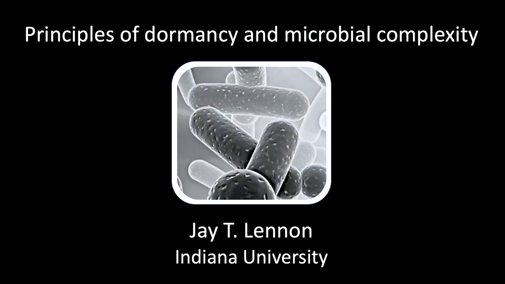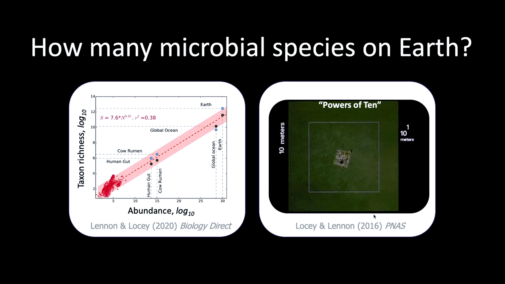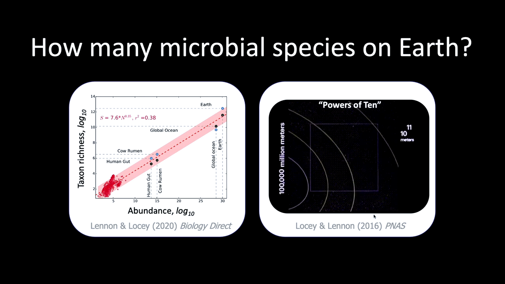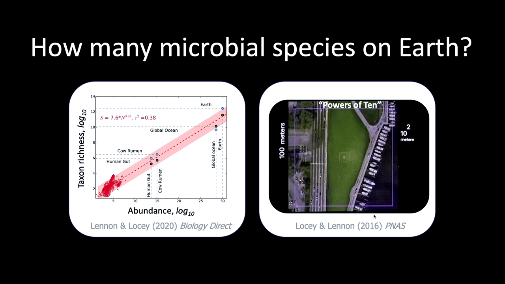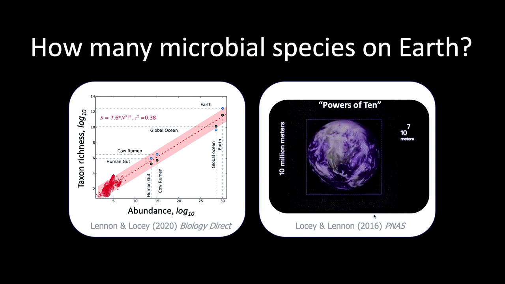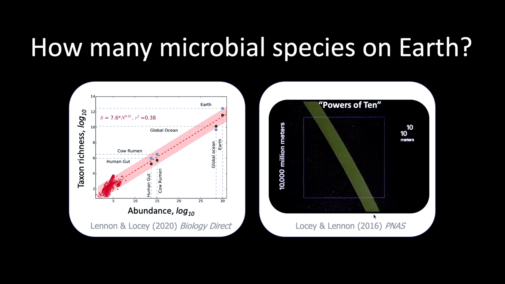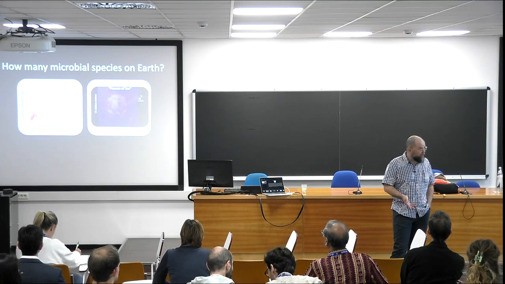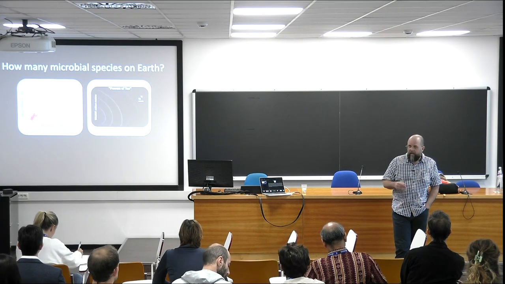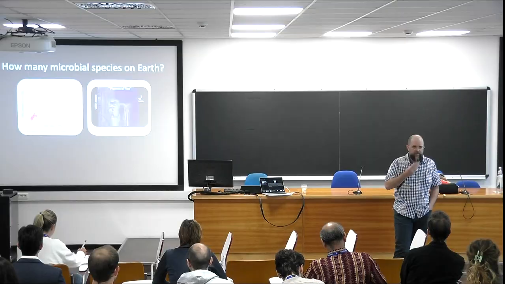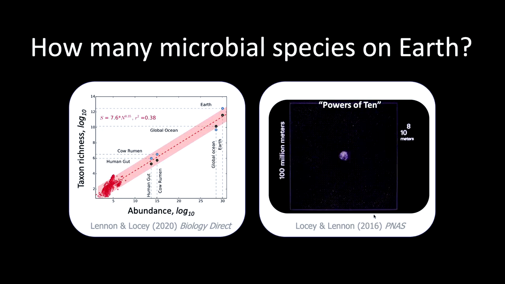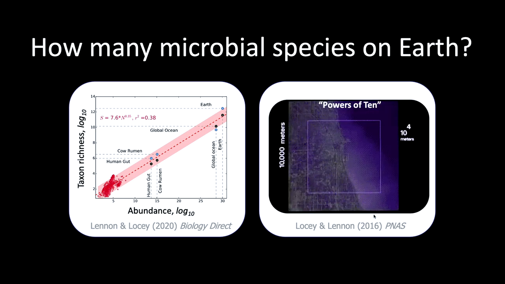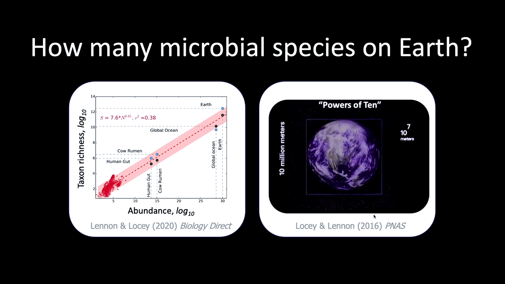Before I do that, maybe I'll just give a little bit of context and describe the types of questions our group is interested in. We're interested in what generates and maintains biodiversity at different spatial and temporal scales, and we focus almost exclusively on microbial forms of life — bacteria, viruses, sometimes fungi. We're interested in trying to understand to what degree microbial life forms follow laws and behaviors and patterns documented for centuries in plant and animal systems.